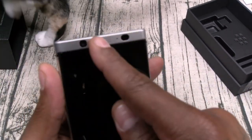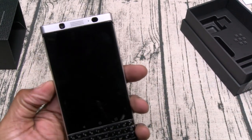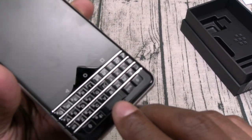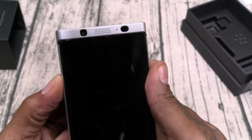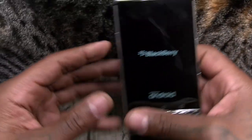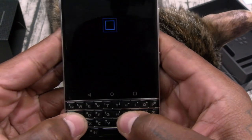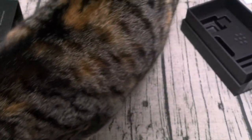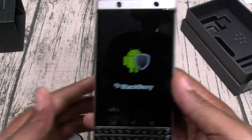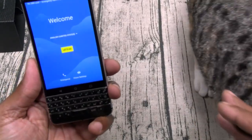You got your RGB notification light and your ambient light sensor. On the front you got your touch capacitive buttons — Back, Home, and recently used apps — and your fingerprint sensor is built into the home button. Now let's power this up. That keyboard — look at that. Feels so reminiscent of the old school BlackBerries. I already know I'm going to love this phone. I just did a video for the Samsung keyboard case — it's a big difference on this.